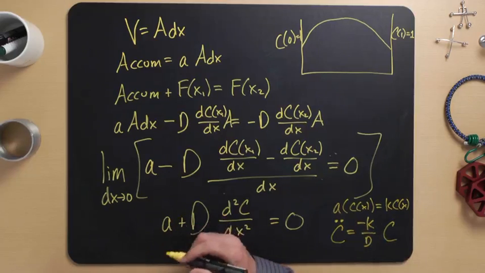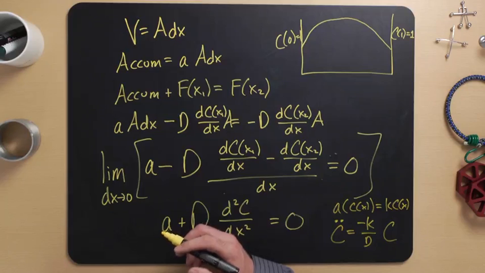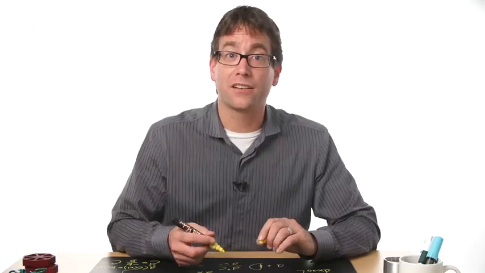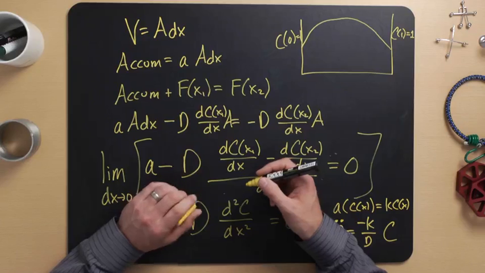Hopefully you recognize this as a linear, constant coefficient, second-order differential equation that is exactly the same as the spring mass system we have seen before, where the independent variable is now x instead of t. You know the solution to this from mechanical systems. The solution of this differential equation will involve sine and cosine terms that depend on x, not t. You will do an example of this as well in the homework.